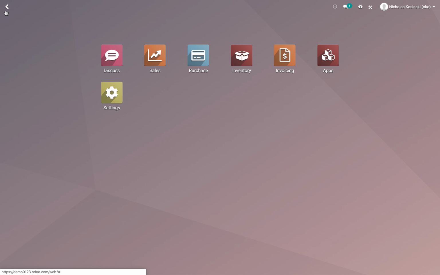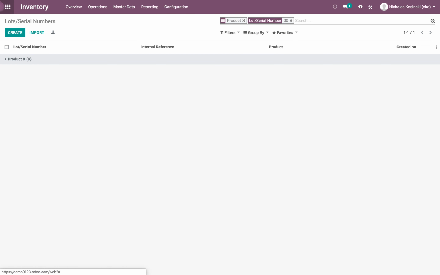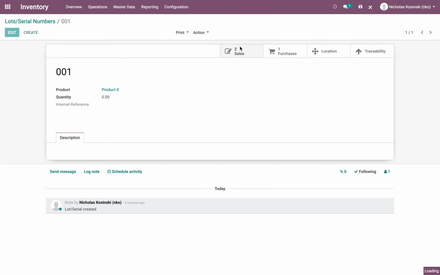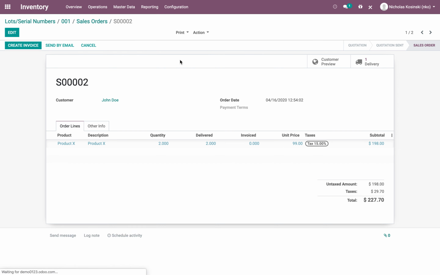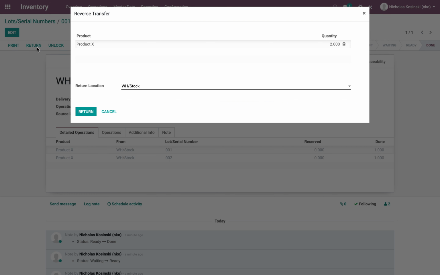So let's say a year goes by, or no, more realistically, let's say a week goes by, and the customer calls and says, hey, I need to return these 2 products I just bought from you. Can you please send someone to pick them up? Great. So the person who ends up going to pick those up has a few options to access that order. They can go to the serial numbers here, search the serial number they're looking for, 001, and they can access the sale here. I've sold that twice now just in this demo, but they'll access the specific order and go right to the delivery order here, and they can say, okay, let's initiate a return by clicking up there.